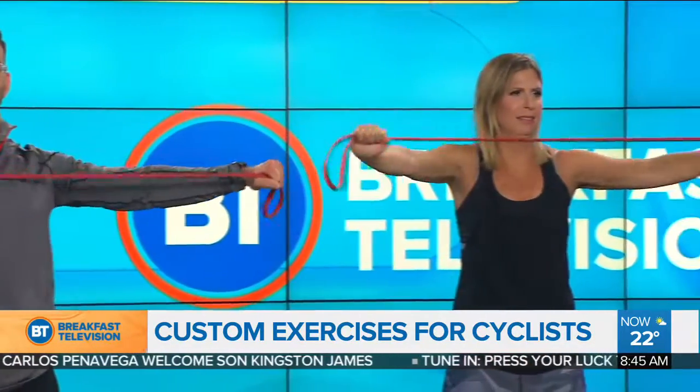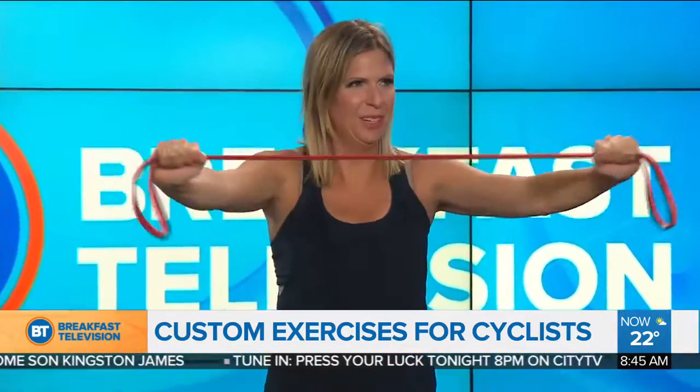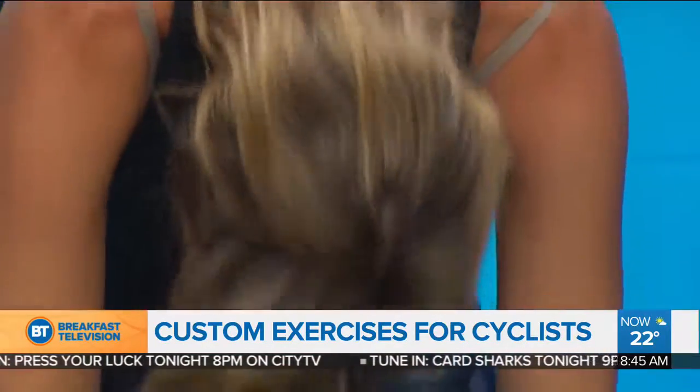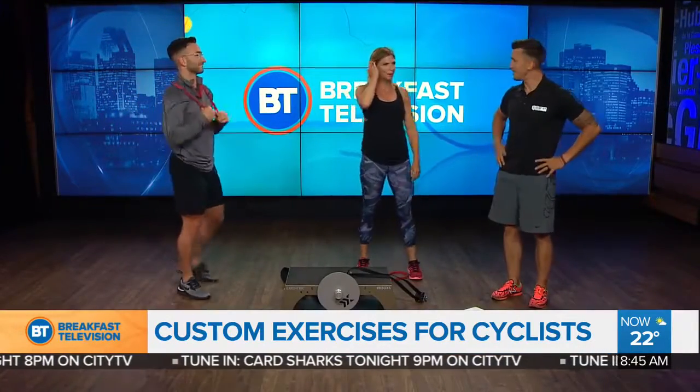So you're going to be hunched over or leaning on the handlebars. That's fine. It's part of the sport. Right. But we don't live in this position, and we know that this leads to all neck, shoulder, back problems. So we have to strengthen the muscles behind. So when we get off the bike, we have nice, sexy, strong posture because Beachbody. 'Tis the season. Because of Beachbody. Because of Beachbody. Well, thank you.